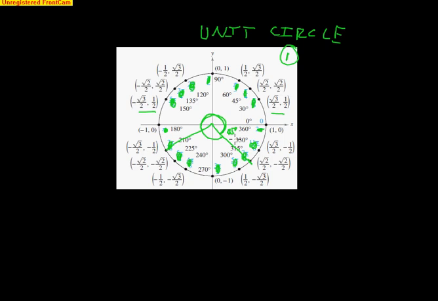So that's why at 315 degrees, I see these values that are coming from a 45 degree triangle, with the hypotenuse, or the radius, of course, being 1, making the sides both radical 2 over 2 and radical 2 over 2, but the y had to be negative down in this quadrant, okay? So this should hopefully all make sense.